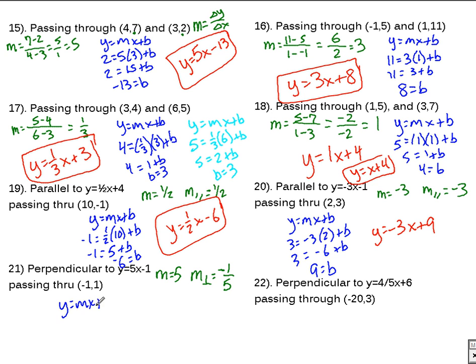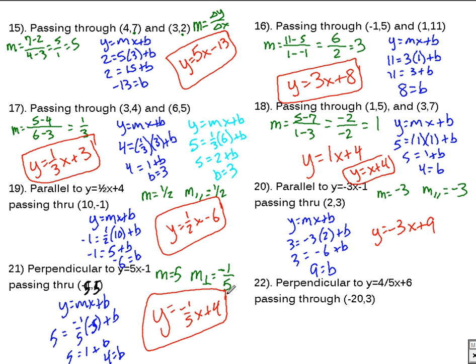I have my point as well from the beginning, y equals mx plus b. My slope now is negative 1/5. My x value is negative 1. Well, that's in your problem, it wasn't negative 1. These were, my apologies, negative 5 and positive 5 in your problem. I'll make it look a lot nicer here. Slope was negative 1/5, this is negative 5, and this was positive 5. So negative 5 divided by 5 is negative 1, times negative 1 is 1. So 5 equals 1 plus b, subtract the 1 over, 4 is equal to b. So your final answer here, y equals, your slope's negative 1/5, so negative 1/5 x plus 4, because your b is 4.